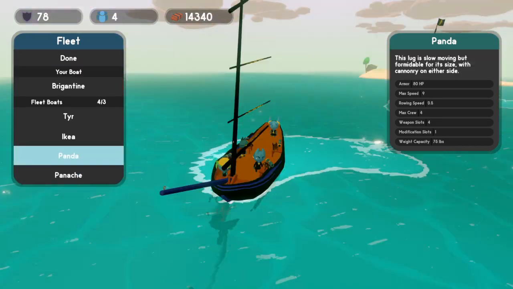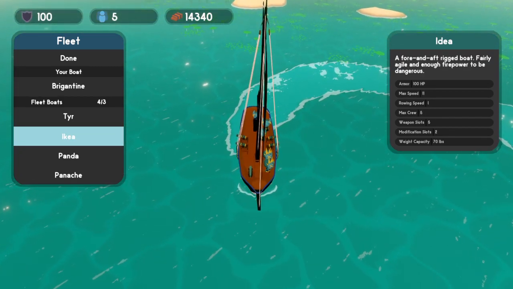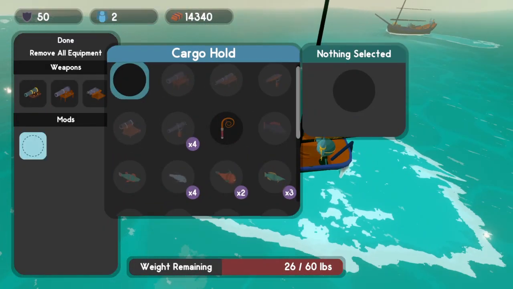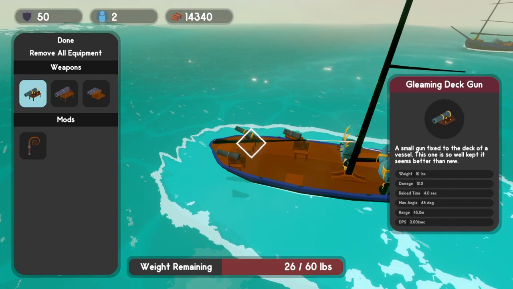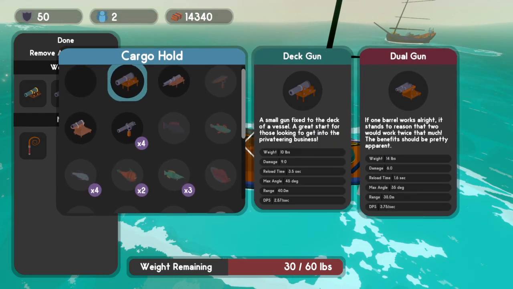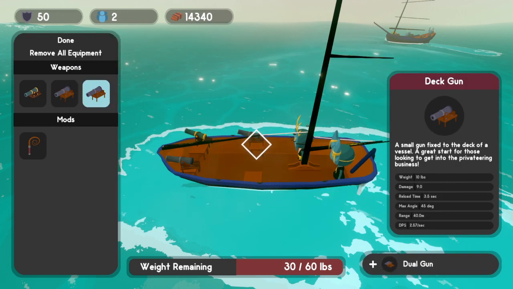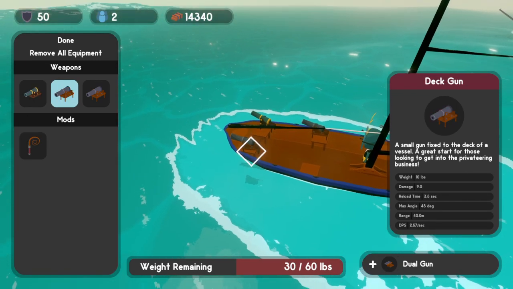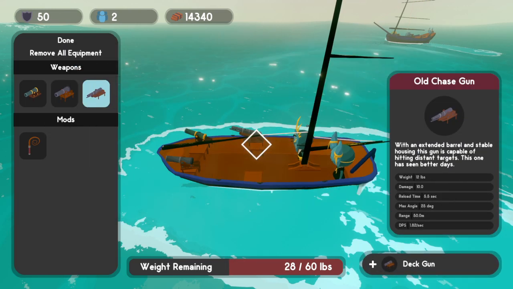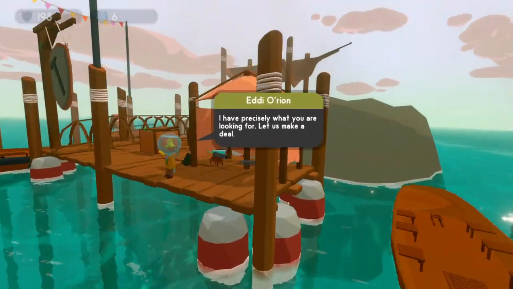And then I think Tier was also fine as well. Panda has a max crew of 4, I see 4. Ikea has a max crew of 5, I see 5. Tier has a max crew of 2, and I see 2. Oh, you guys don't have any mods. We'll give you that. Deck guns: a 12, a 9, and a 6. I'll give you a chase gun. Or another deck gun. Oh, you know, yeah, we'll make this one a chase gun. There you go. Okay. Let me talk to him again.